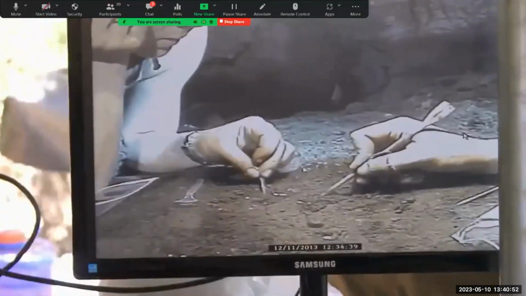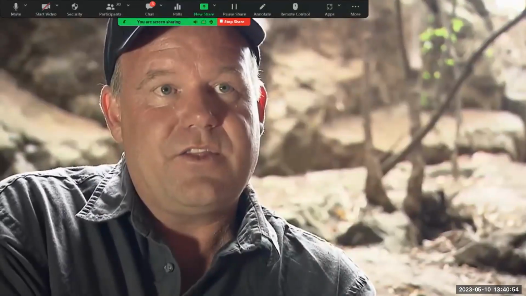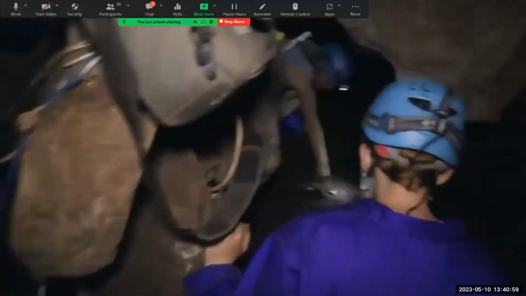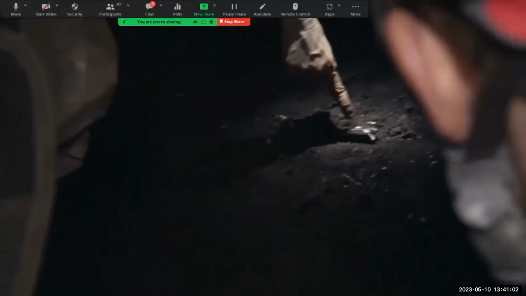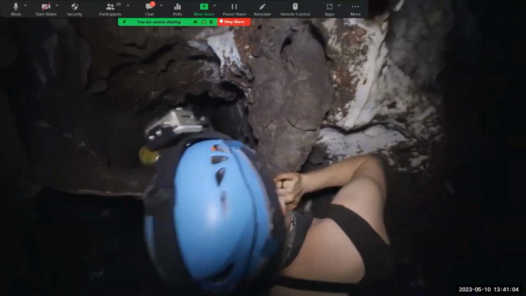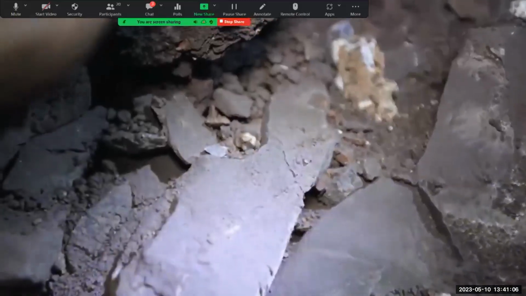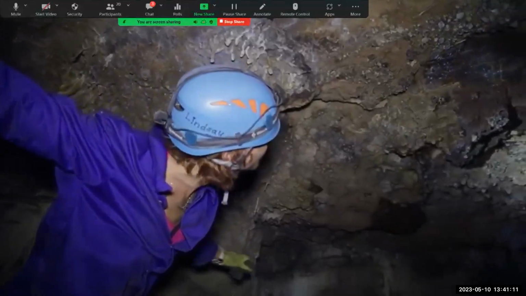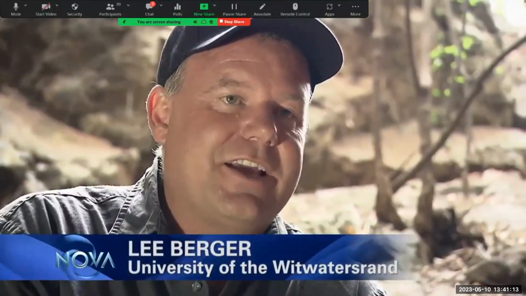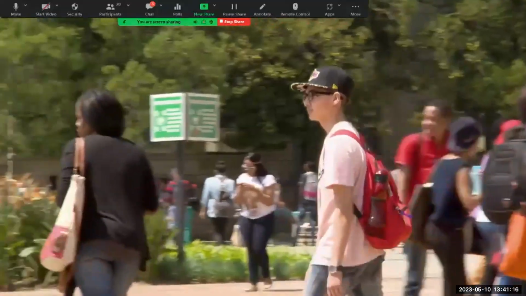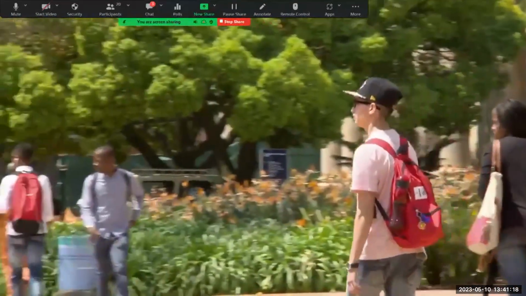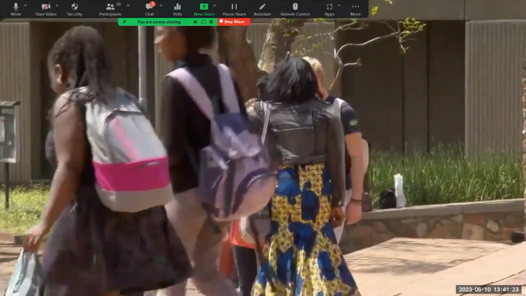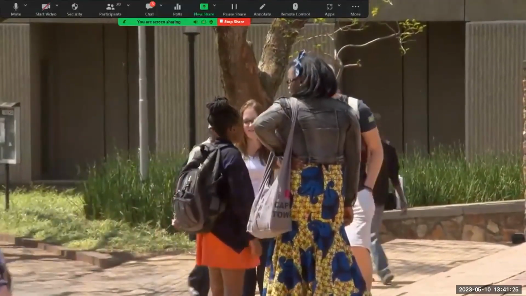There aren't just hundreds of bones. There are thousands of bones. You can't blow on the ground and it doesn't uncover another one. They can't gently brush their hand across it and teeth and long bones don't fall out, usually of another individual. This is going to take a long, long, long time. As everybody goes home, the Rising Star fossils are carefully transported to the University of the Witwatersrand.